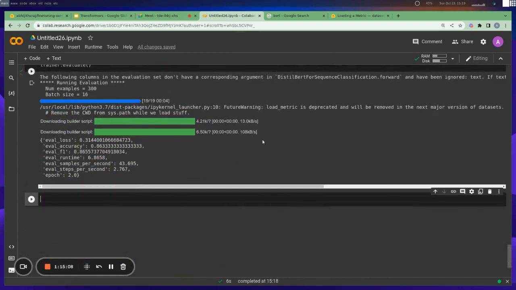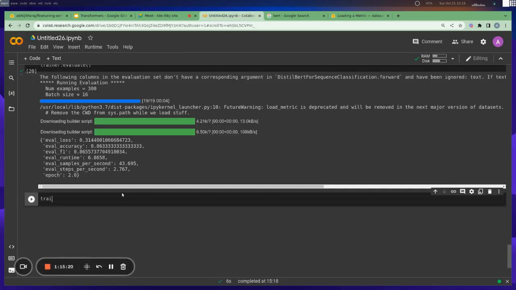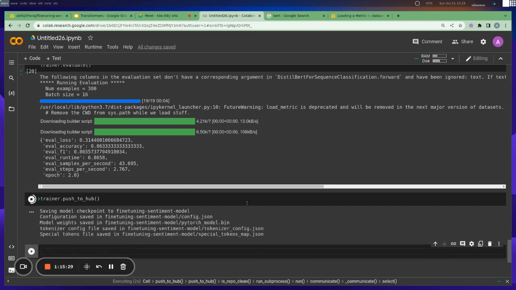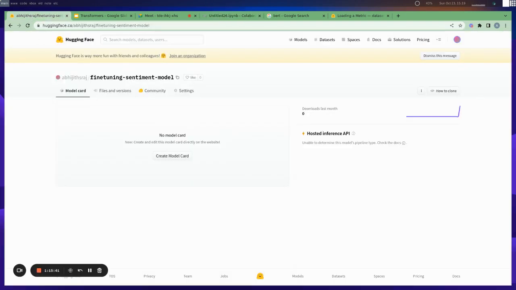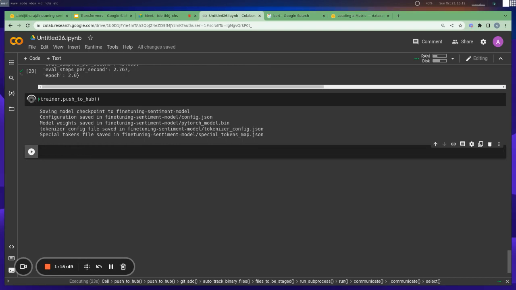If you remember, we passed to the trainer the evaluation set here, the tokenized test, and that will automatically evaluate for you. Now once you're done with all of this, you want to push to the Hugging Face hub. How do you do that? Again, it's that simple. Just do trainer.push_to_hub, and that will save the, what do you call the thing? Yeah, the checkpoints, the model configuration files, all of it will be automatically saved onto this. And again, this is going to take 4 minutes, I think, but we'll keep on discussing this part.